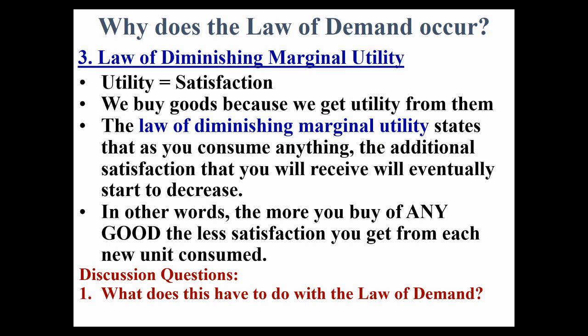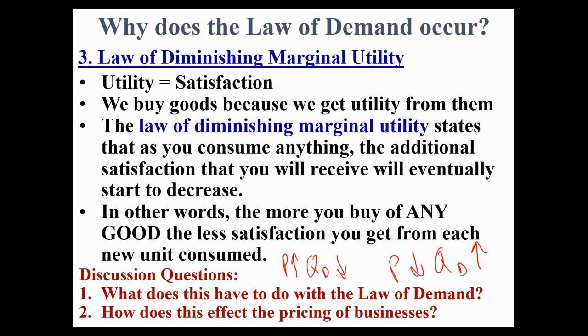This creates that downward sloping demand curve. These three ideas together create that downward sloping to the right demand curve. So when we think of the law of demand, once again, the law of demand tells us when the price goes up, quantity demanded falls, and when price goes down, our quantity demanded goes up. But we also once again have to look at our satisfaction, right? And our substitutable things. So that's really how things work.